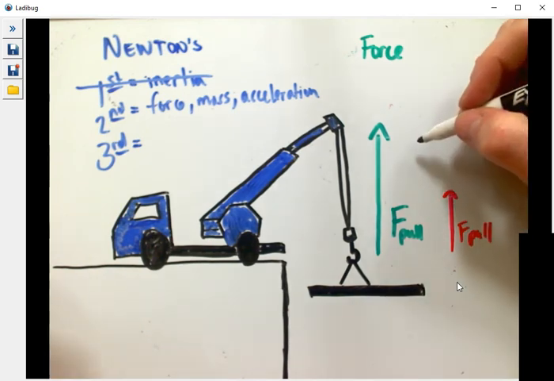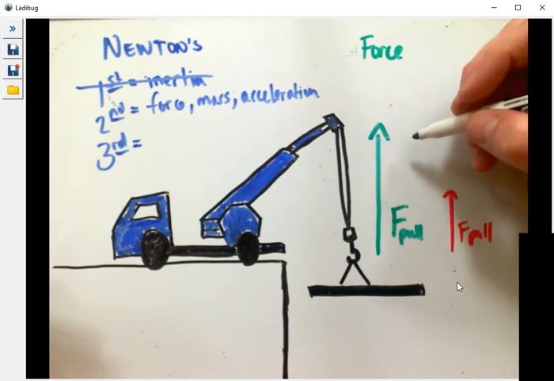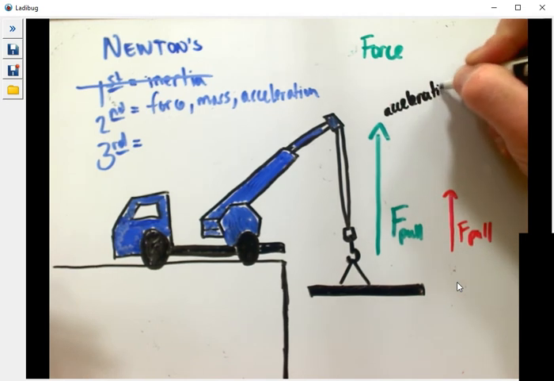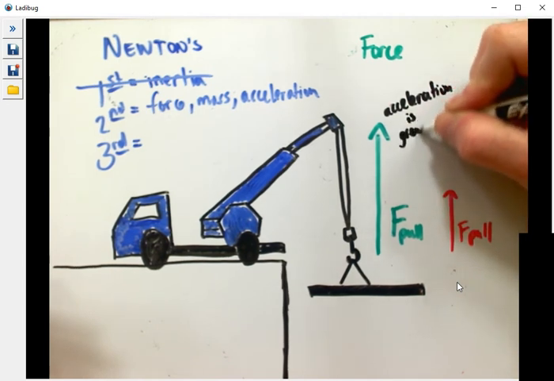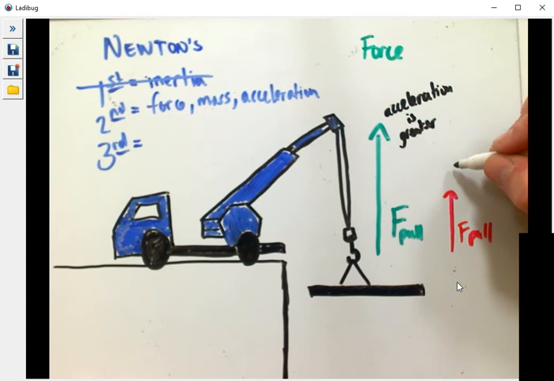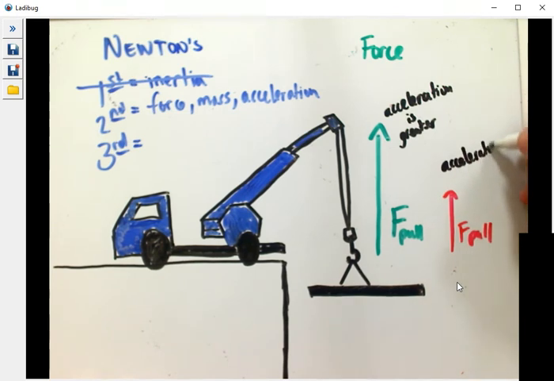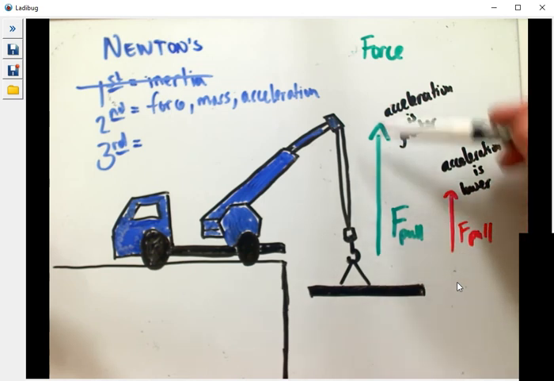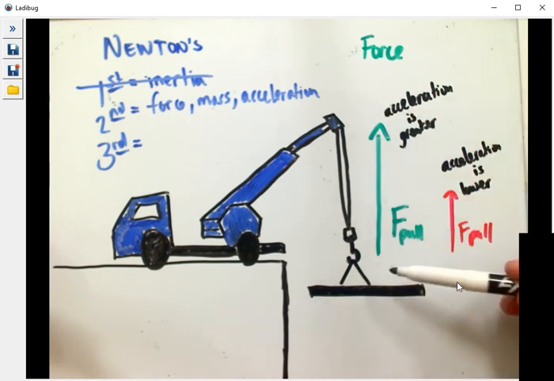Here, with my green pedal, the force is greater, so then the acceleration is greater. When you compare it to the red pedal that pulls it with a steady, smaller force, our acceleration is lower. And that makes sense. If you pull your crane with a giant force, it's going to move faster upward. It's going to change its speed faster. As opposed to a smaller force, it's only going to pull that crane up just a little bit, so it's going to move more slowly.